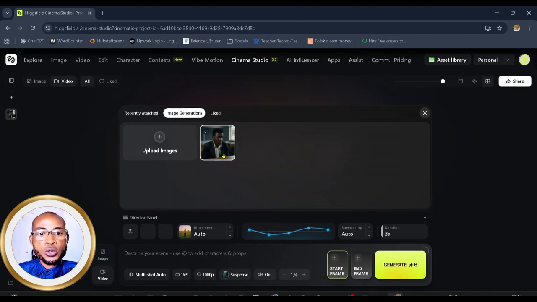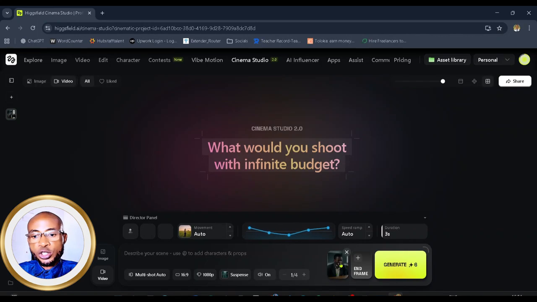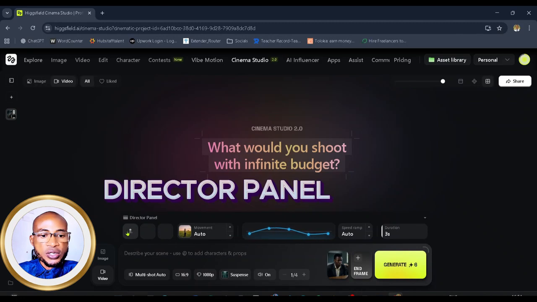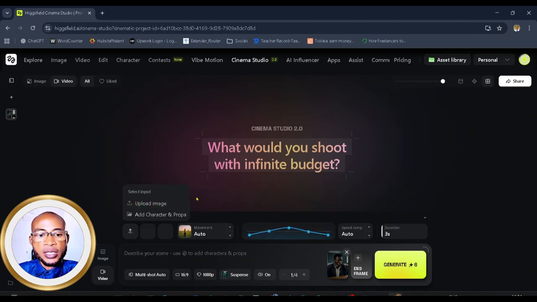You can see the image we generated earlier right here. So I'm going to pick that same image. It's going to show up here. So if I want to pick another image for the end frame, it will essentially appear right here. So here I can choose, instead of choosing the frame here, I can choose the image here, upload an image here, instead of using the frame right here, but we already did it, so I don't need to use this one.